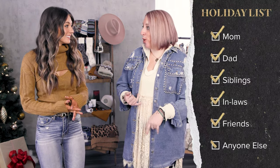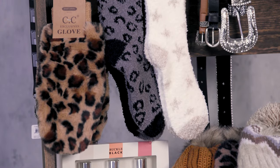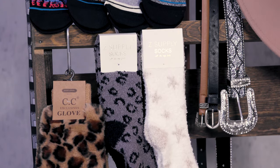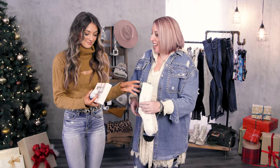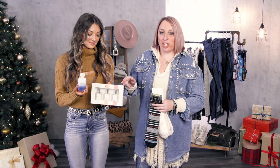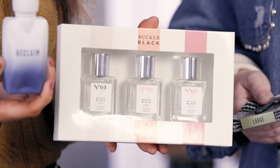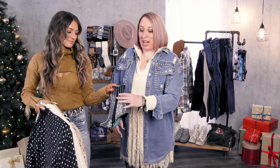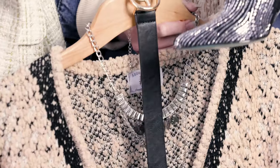I'm thinking coworkers, teachers, Secret Santa, and anybody else you'd need stocking stuffers for — we've got you covered. You can do socks; we have Stance and Z Supply. And we haven't gotten a chance yet to talk about fragrance. Fragrance price points on the guys' side start at $19.99, and this cute little Buckle Black set is $34.95, which you could split up for stocking stuffers. During the holidays you have so many people on your list, but we want to take care of you too — we have the perfect pieces in store with all the fun shimmer and shine for any holiday event coming up.